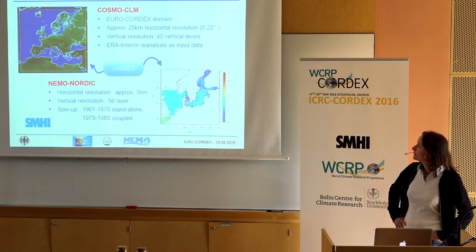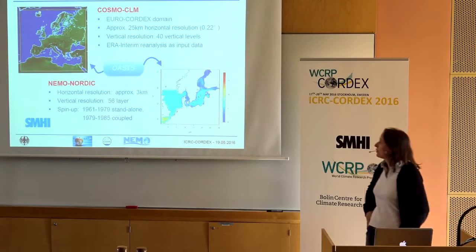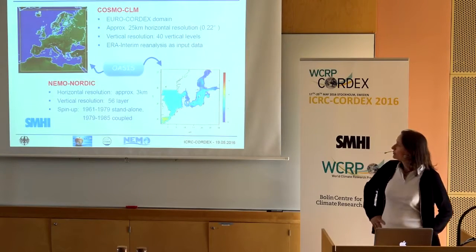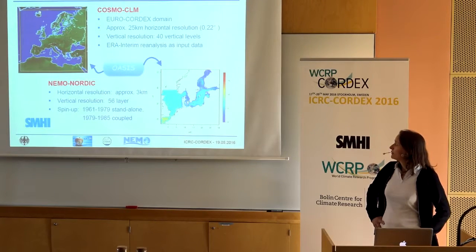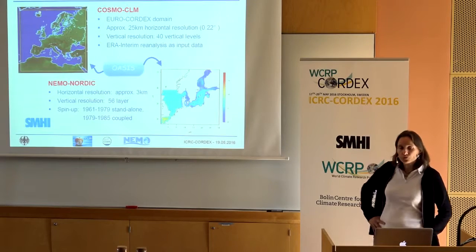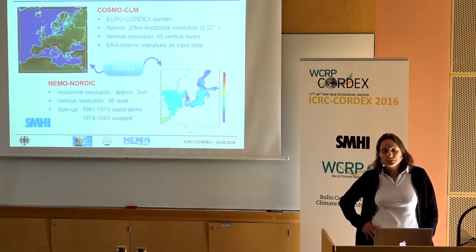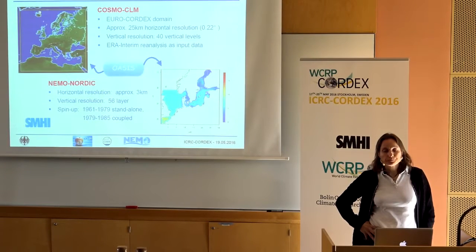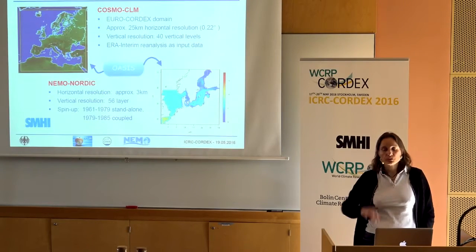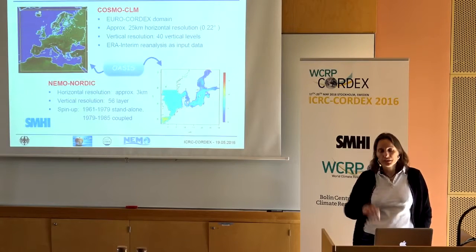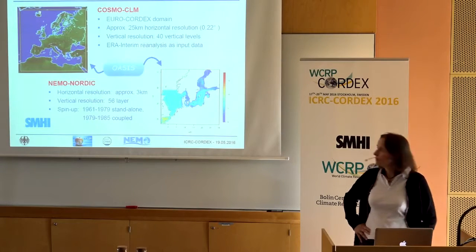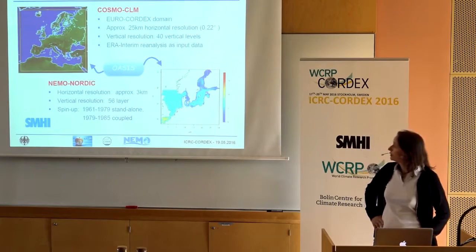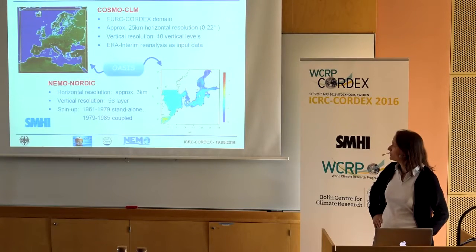We have 56 vertical levels, and we ran the ocean model itself for the spin-up period with ERA-40, from 1969 to 1979, and then we ran it in a coupled run for a longer period to study the snowbands. But for these snowbands we did not do a continuous simulation. We only started in January of the year the snowband occurs, or the January before if it was in late or early winter.